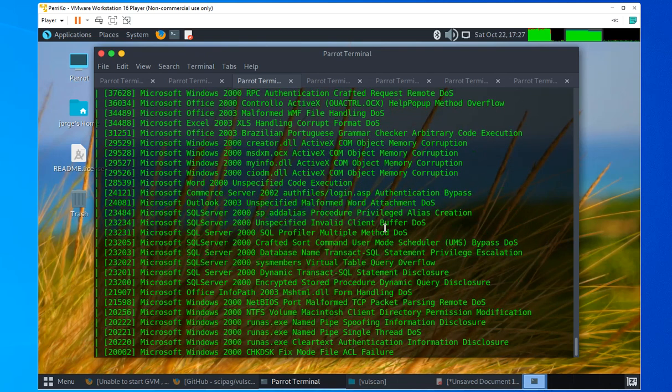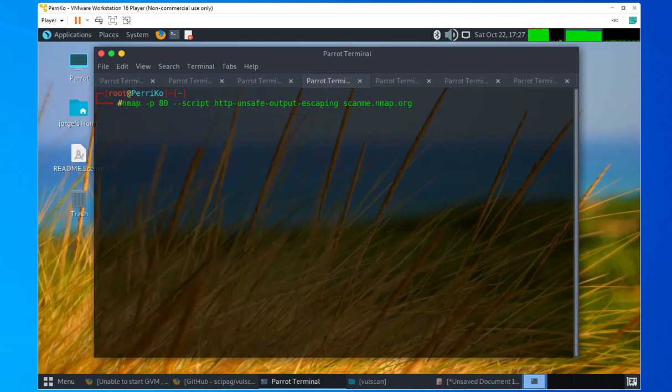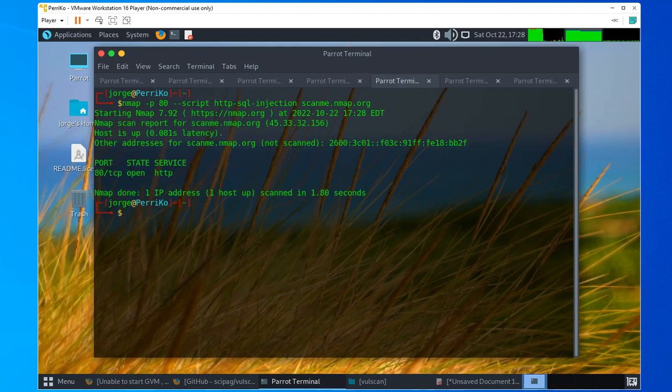Either you're looking for something specific, right? You could run some of the specific scans. For instance, I believe this one right here, if you want to run a specific SQL injection against one host, or if you want to know if that host is vulnerable to SQL injection, you run that specific script and it'll tell you if that host is vulnerable or not.